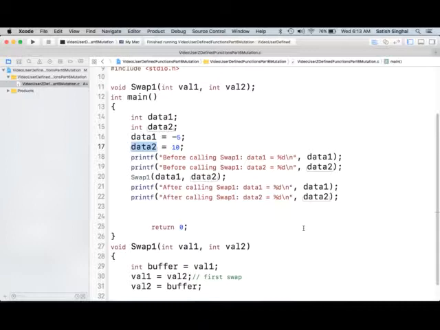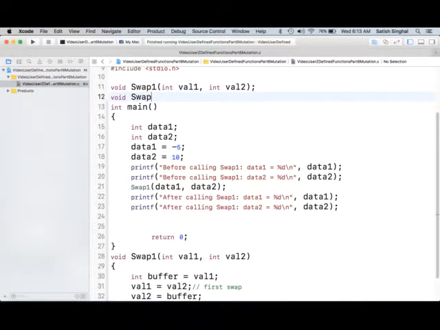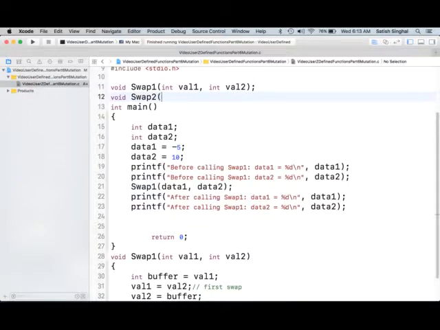If we send two memory locations, as we need in bubble sort, that's not going to help us. So what we need to do, in order to cause the mutation in the calling block in the main function, is pass data1 and data2 pointers to them, and that's when successful mutation will take place. So I will write this other function, swap2. This time we're going to pass the pointers to two memory locations, not pass by value.